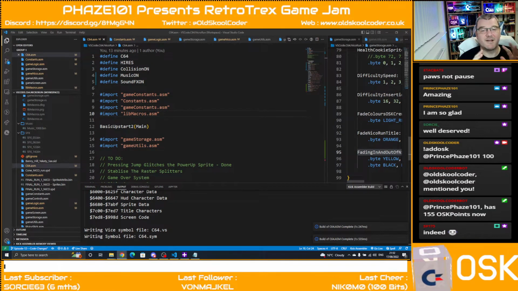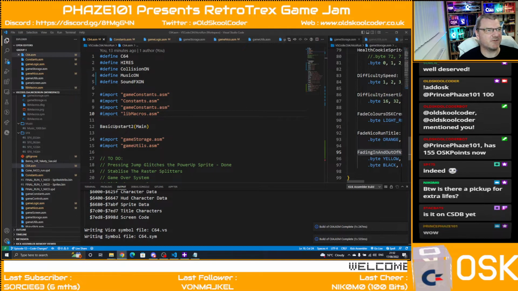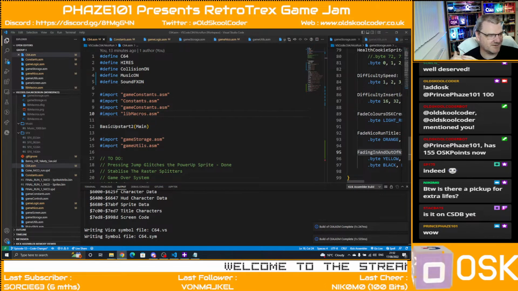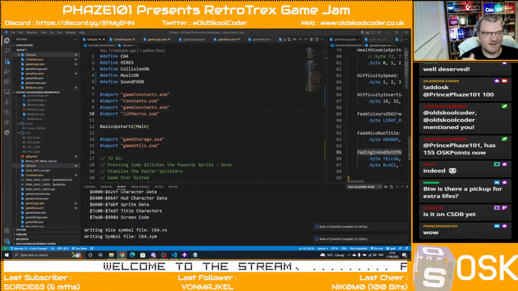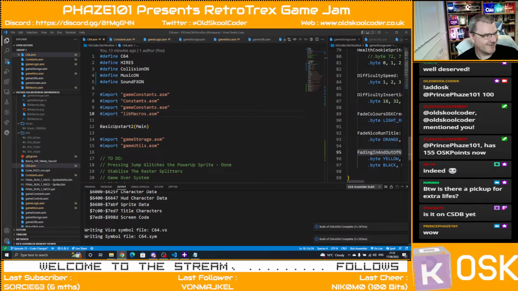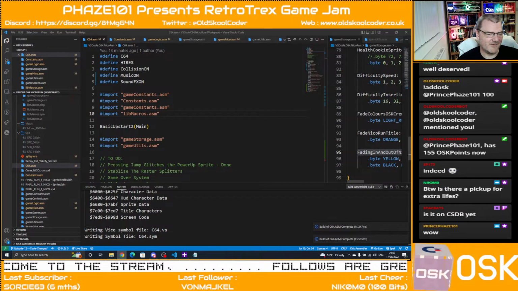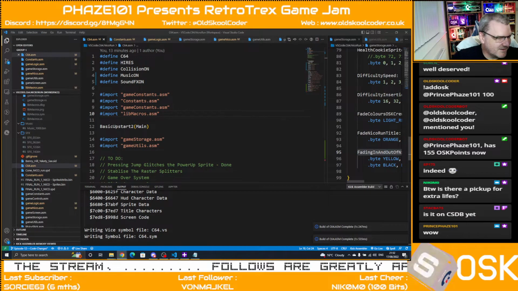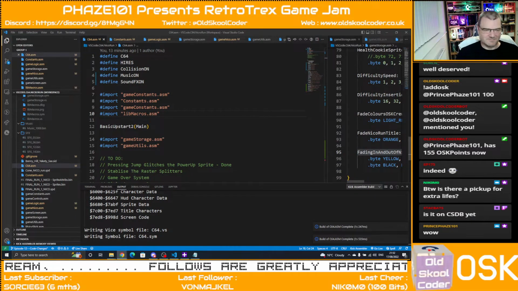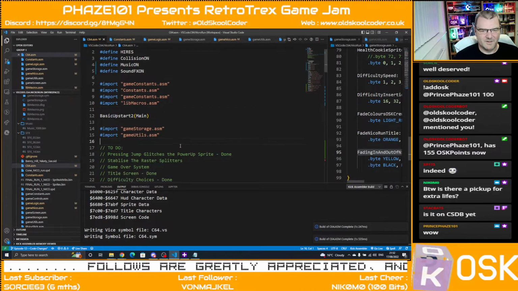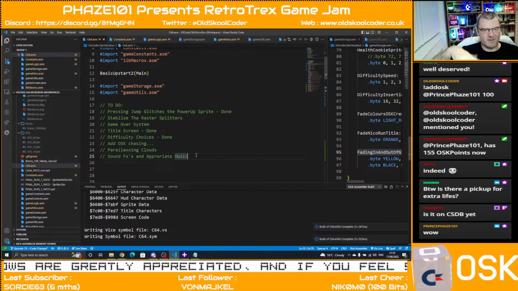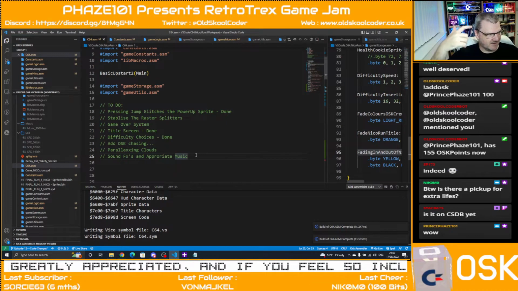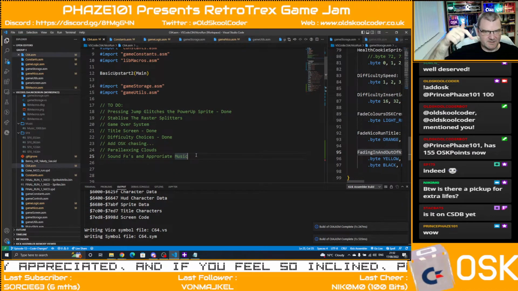Now I know the sound effects and the music is a test and it belongs to something else. But if I'm allowed to use them, we could. I know they're for something else, but it does mean we've now got the ability to add the sound effects and the music to the game.